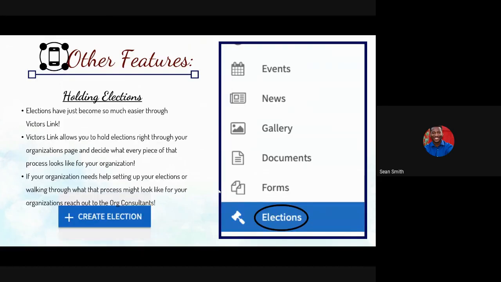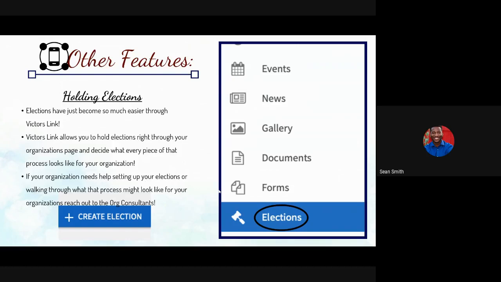Next, we have the option for you to hold elections. With this option, you would go to the elections tab and then press create elections. Once you create the form, you can send it out to all of the members on your roster.